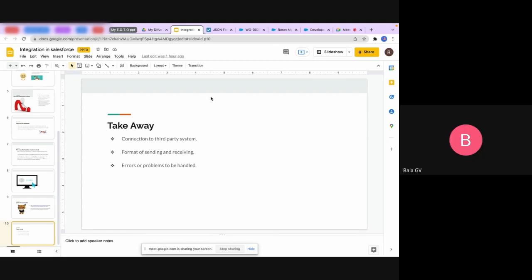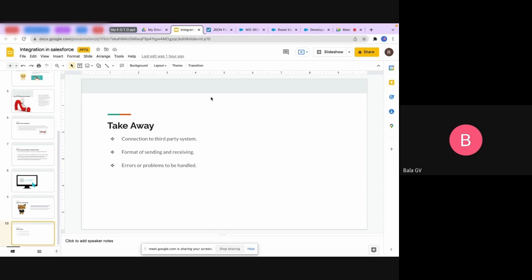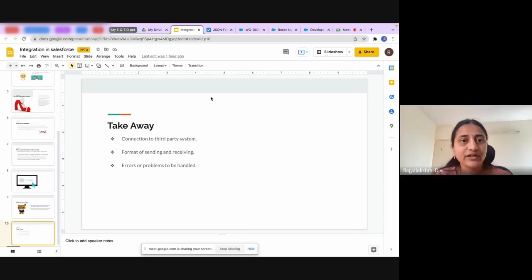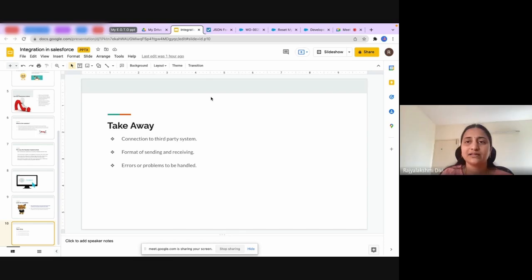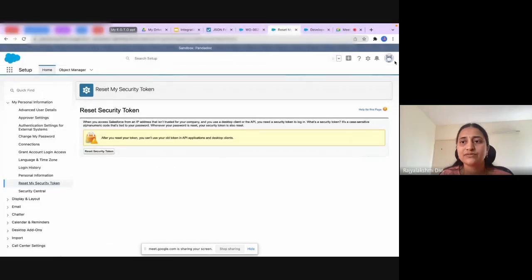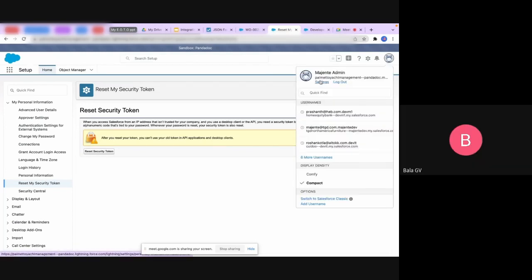I want to add one small thing. The security token is limited to the user. So for every user in an organization, the security token will be different, yes, because we are getting it from the user level. And if we make the org or profile whitelisted, this security token is not accessible.